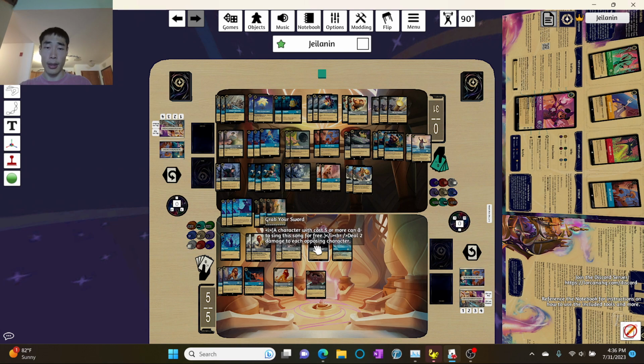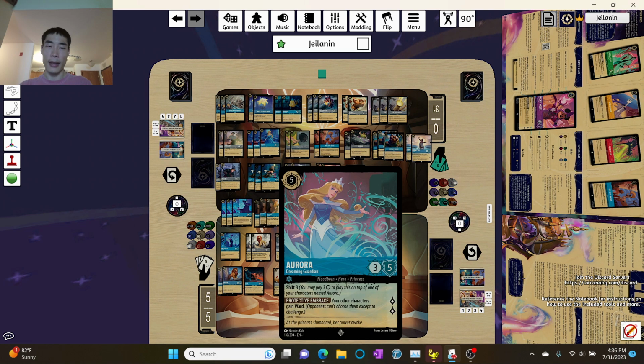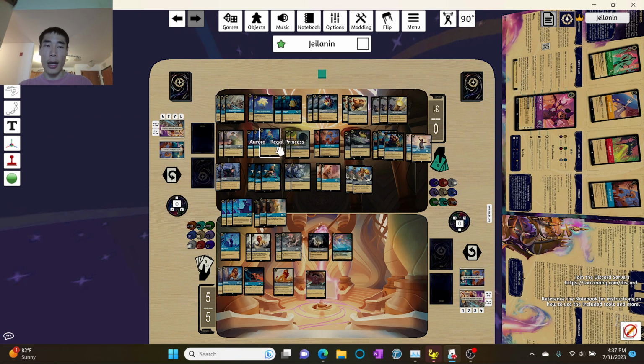And I'll talk a little bit about that after I go through the rest of this deck. And then at the end, we have the 5 cost Aurora, which you can shift onto an Aurora Regal Princess. So, for example, turn 2 you can play an Aurora Regal Princess, and turn 3 you can immediately shift Aurora Dreaming Guardian onto her.